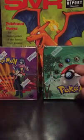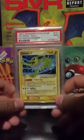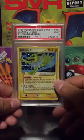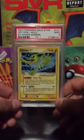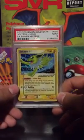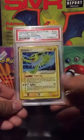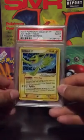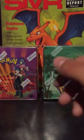And obviously, the longer you hold on to it, the more money it's going to be worth. I say that I only like investing in Wizards of the Coast, but Gold Stars are also a really good investment because Pokemon was dead in the mid-2000s, around 2005-ish when Gold Stars came out. So they didn't print a lot of boxes, and the pull rates on Gold Stars were 1 in 2 boxes, which is 1 in 72 packs. It's kind of like a secret rare in a way. Back then, when you pulled one of these cards, it actually meant something. Unlike today, when you pull a secret rare and it's worth under $10.